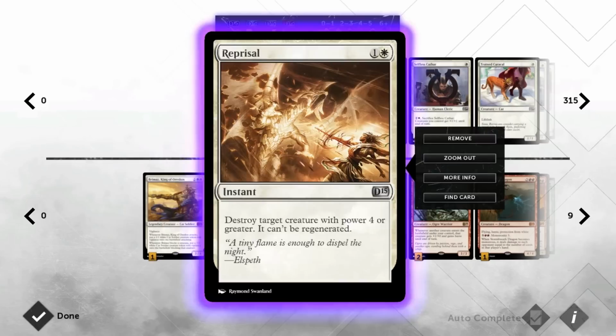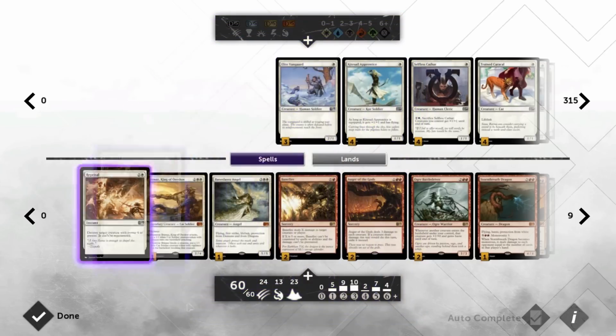So let's dive right into it, starting with two Reprisals, which are very good in the late game, being able to deal with the opponent's biggest creatures, and also being an instant is very valuable.